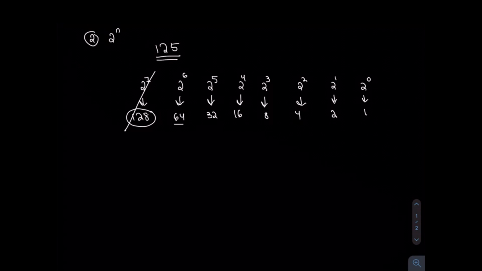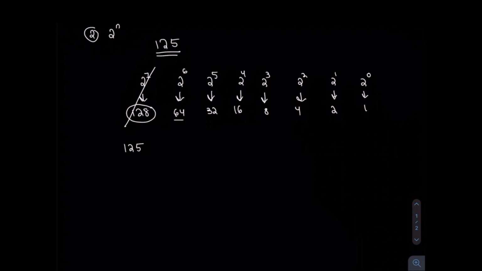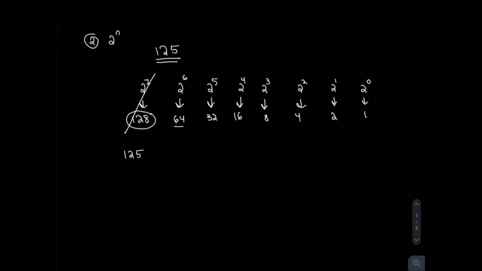Okay, how are we going to start the conversion? We will take the number that we want to convert, which is 125, and we're going to choose the biggest number in the list that is at the same time less than 125. So what is the biggest number here? It's 64. Is it less than 125? Yes. Okay, so we're gonna take it and subtract it from 125, which will equal 61.